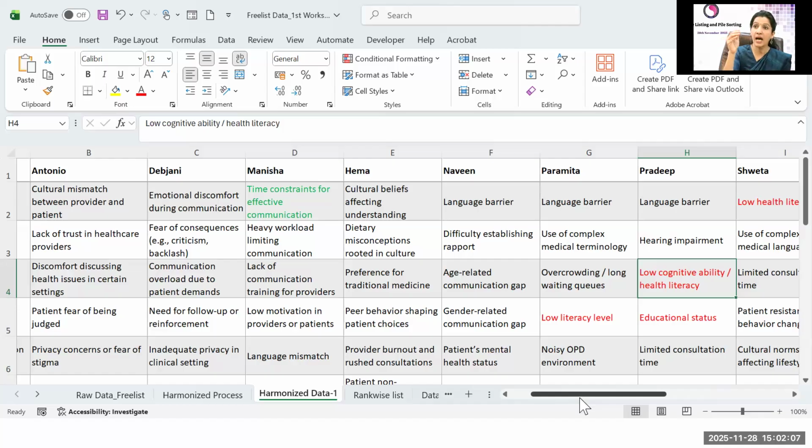So Devjani, harmonization, yes. Basically, harmonization is partly done with the participant. Of course, this much extensive process you cannot do in front of the participant. Harmonization is done when you have got the list from all the participants. You cannot do it individually. So initially, when you are asking, you refine, you write the meaning of whatever they are saying.